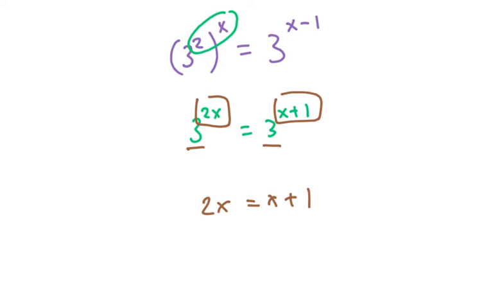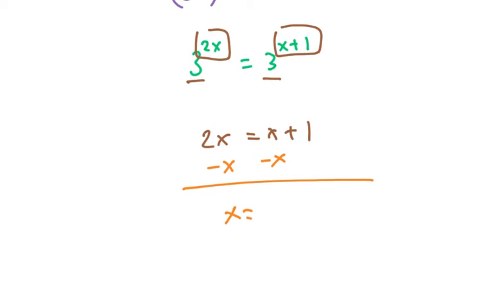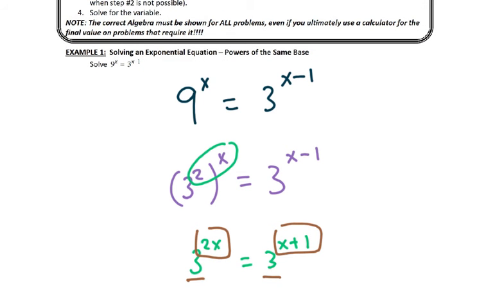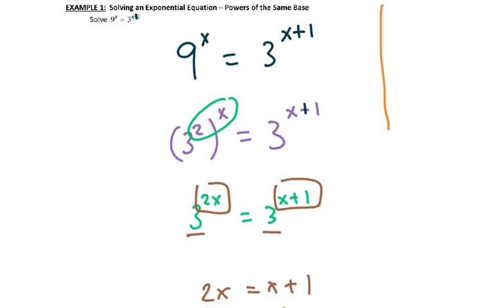The idea here is to get x by itself. Subtract x from both sides, and we get x equals 1. I want to emphasize that on these types of problems, you can always substitute the values back in to check. Now, I made a little mistake here. I just realized I wrote x minus 1, then I changed it to x plus 1. So I'm just going to go here and change all of these to a plus. So keep that in mind.